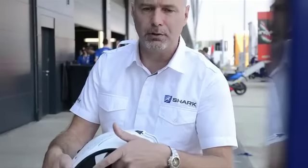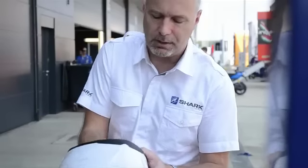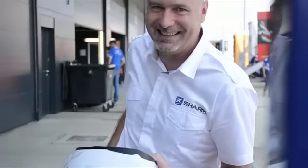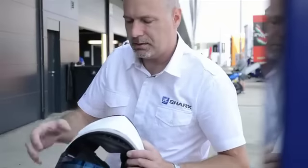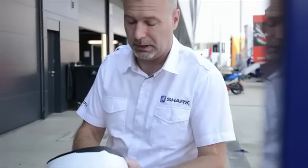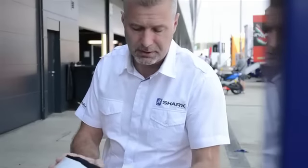The inside is totally removable for washing and cleaning. For size fitting, we can make small adjustments with different size cheek pads. The interior all comes out for washing and cleaning so you can keep the helmet in good condition, making it a pleasant helmet to wear for each journey. For these riders it's also very important because of the heat and temperature when racing — we can change the liner if necessary.